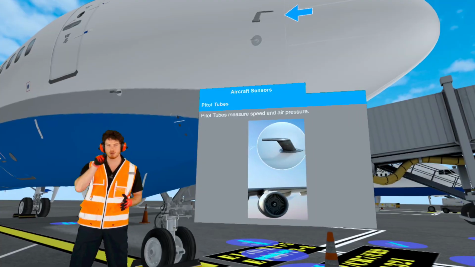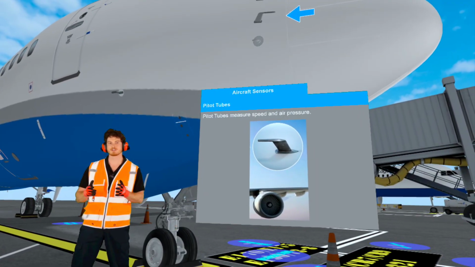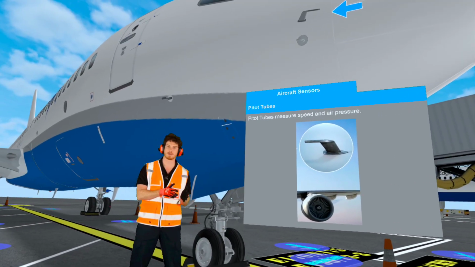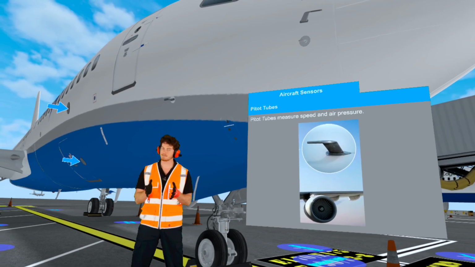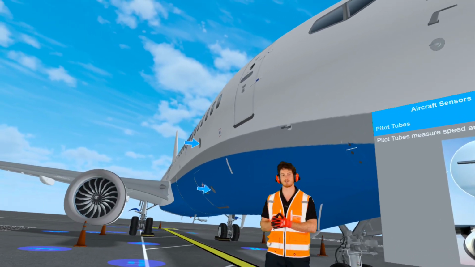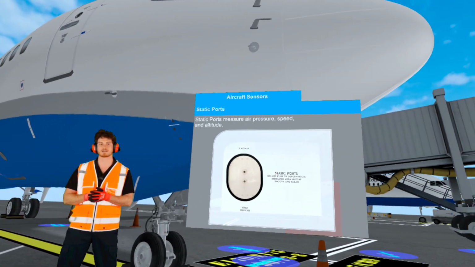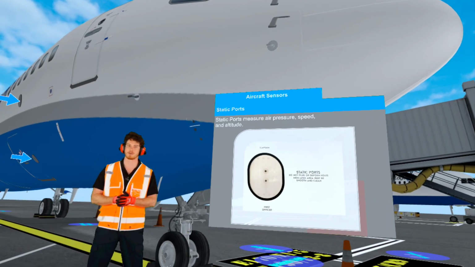Pitot tubes are the small straw-shaped instruments that stick forward off of the nose. They measure the airplane's speed. They work by comparing air pressure outside the plane to the pressure inside the tube. Finally, static ports are small openings on the side of the fuselage that measure outside air pressure. These ports all work together with the pitot tubes to give accurate speed and altitude information to the pilots.